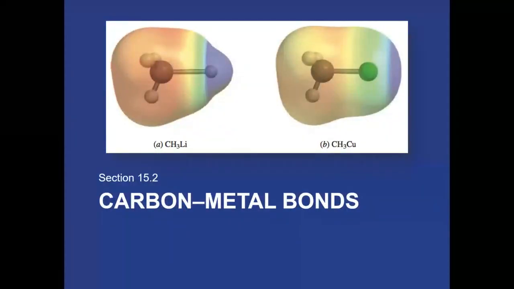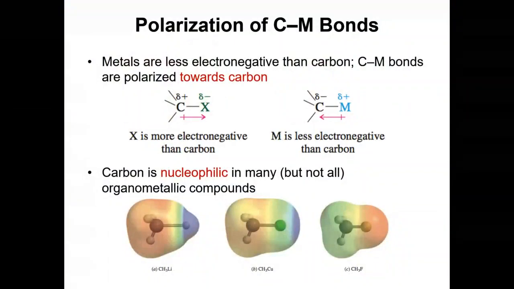Now the carbon-metal bond is quite different from the kinds of carbon covalent bonds we have seen so far. In most carbon-centered covalent bonds, either the carbon is not polarized, or the carbon carries a partial positive charge. The best example we have probably seen is the one we learned in organic one, the alkyl halide. In an alkyl halide, the pair of electrons in the carbon-halogen bond is highly polarized toward the halogen side. That makes the carbon in the alkyl halide electrophilic, because the carbon carries a partial positive charge.